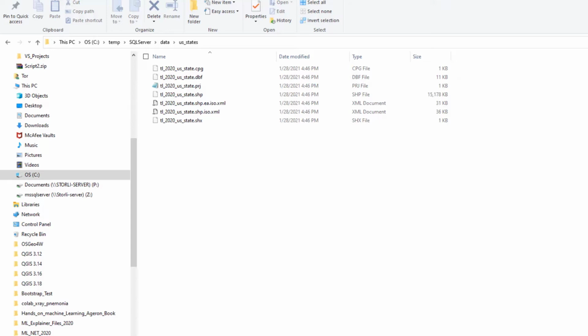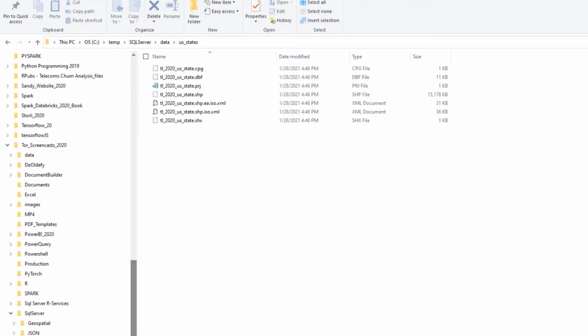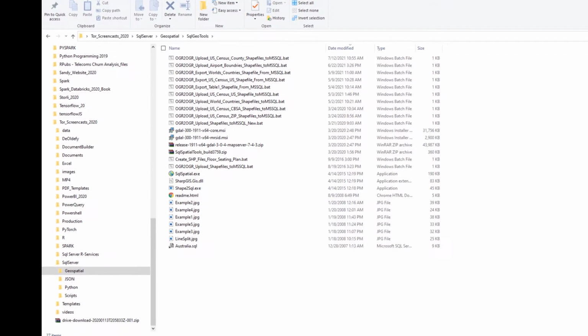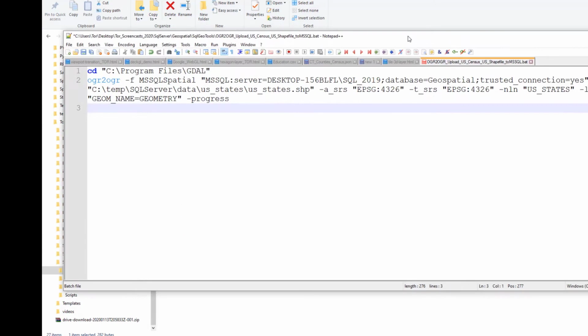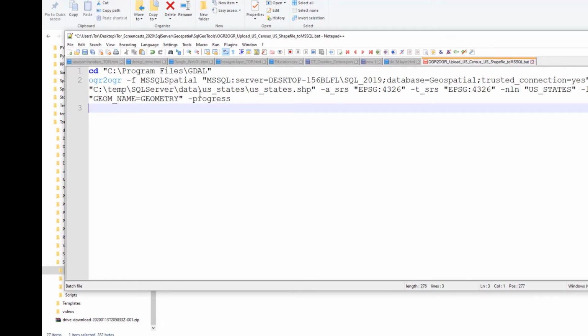I created a file, and this is what it looks like. The first thing I do is navigate here, because that's where the executable resides, inside this GDAL folder.